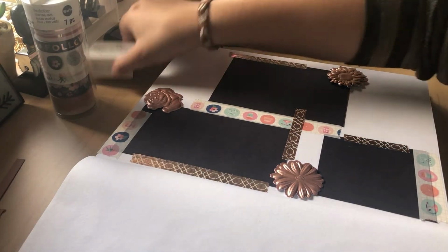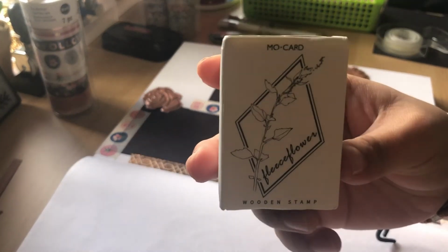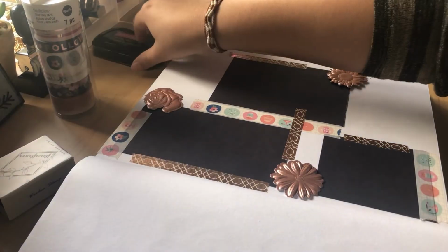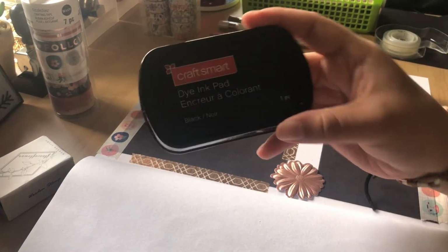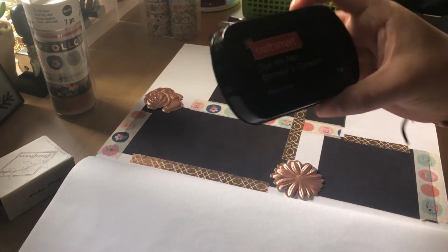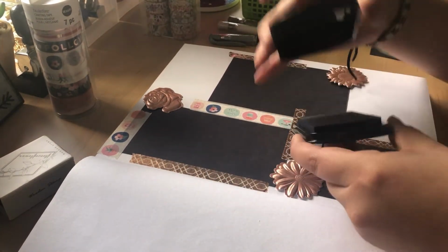So now to add the final touch, I do have this stamp that I got and I really like it. Oh, and finally guys, finally, as I said in my last video, I needed to get my ink pad, which I finally did for my stamps, and I'm so excited because I really love stamps. And now that I got it, let's use it.